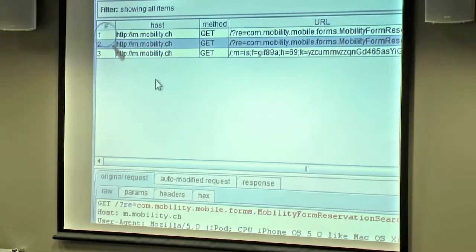With these two pieces of information, you can then connect to the website. You can cancel an existing reservation. You can make a new reservation, and the person will receive the invoice. It's not possible to take the car, because to take the car, you need a physical card to open the car. But at least you can do very annoying things.